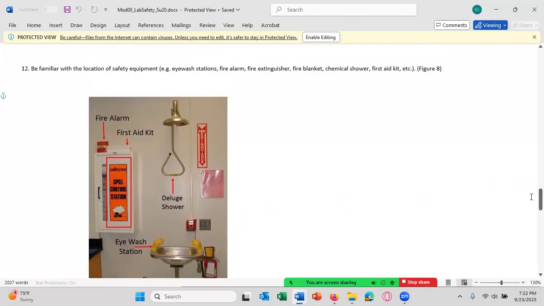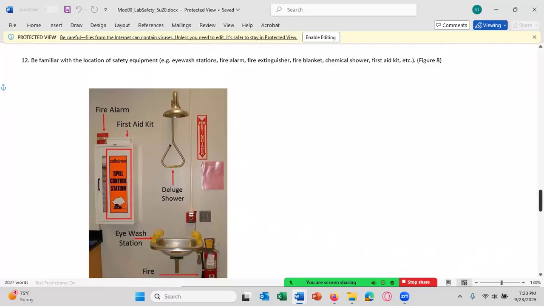Any questions about the safety equipment we have in the lab? Fortunately, in the microbiology lab or any other college lab, I've never had to use any of these. The only one I've ever used was an eye wash station, when some doctor at MD Anderson Hospital got something in his eye, and I took him to the eye wash station to wash it out. The only time I've ever used any of the safety equipment. And believe me, that's the way I want it to be, where I never have to use it again.